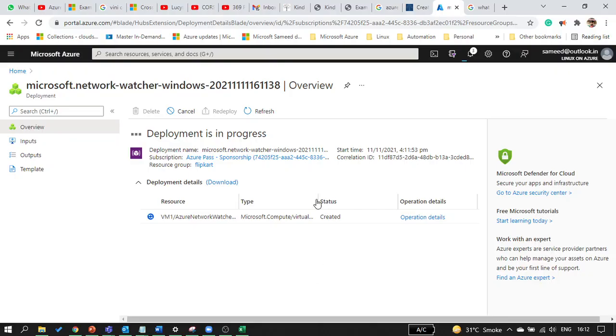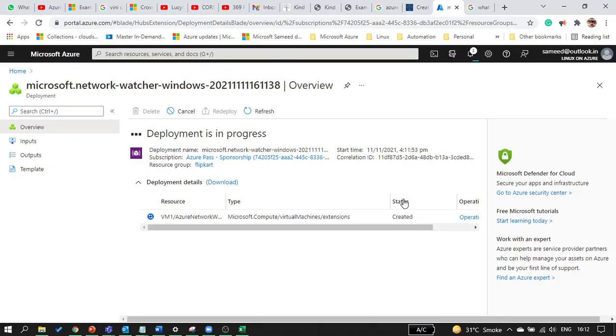So if you see this, what is the type of this? It will be the type of extension, virtual machine extension. And what will be the name? Azure Network Watcher extension.